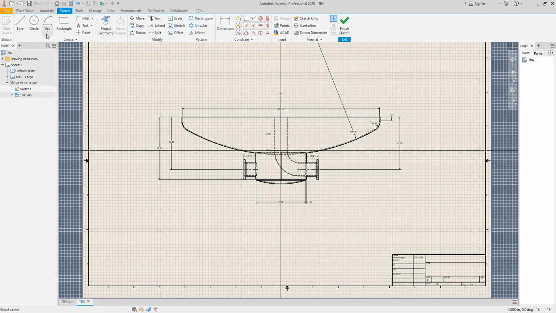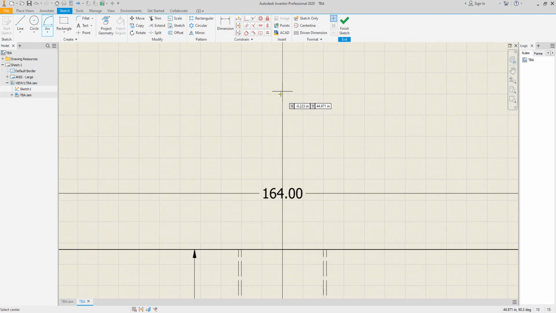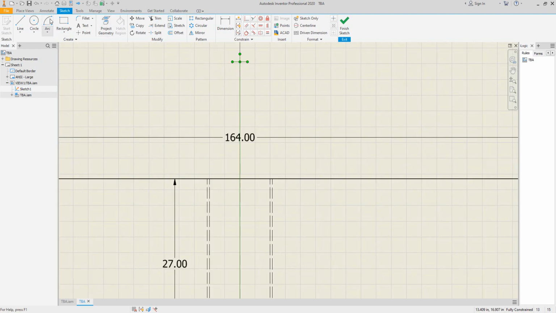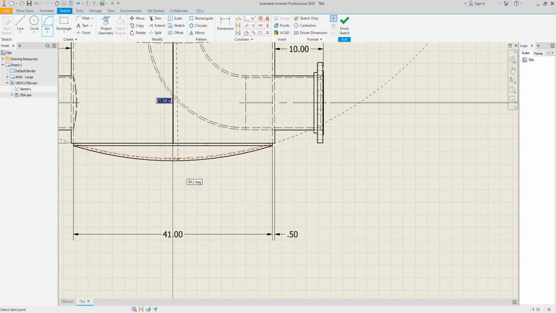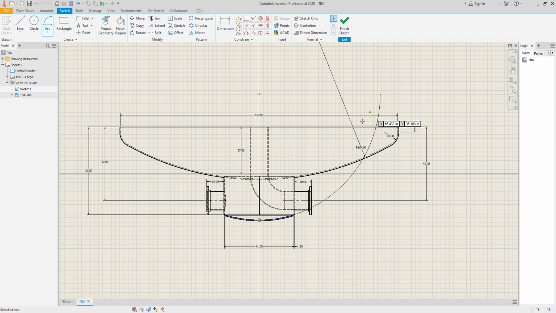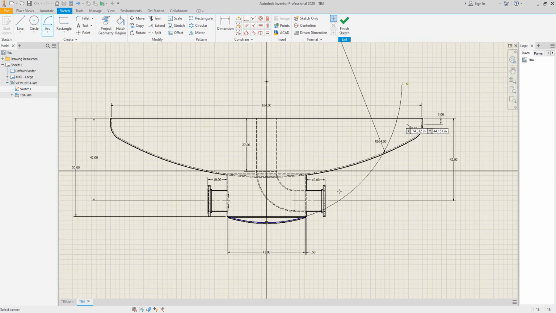Let's imagine that we have a head starting from this point. So let's add this center line, that we have a head like that here. So by using this imaginary head, we can add nozzles or other attachments to this convex head.